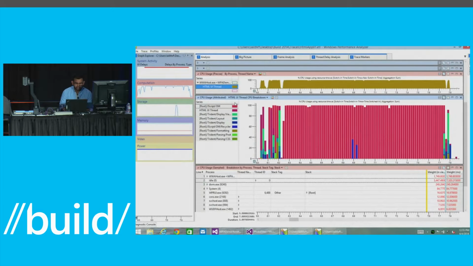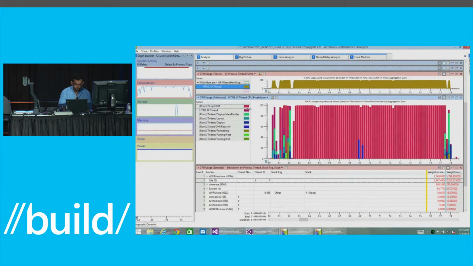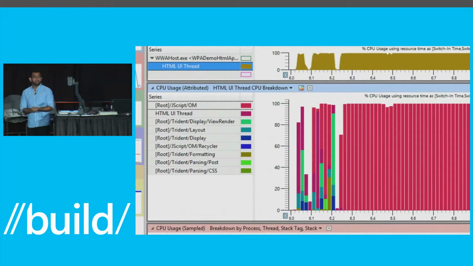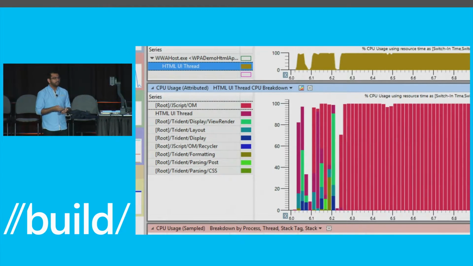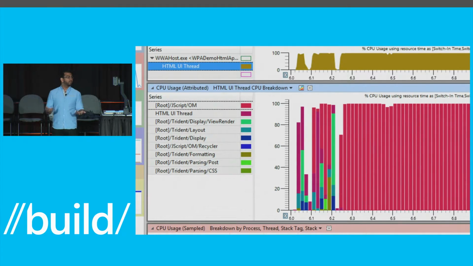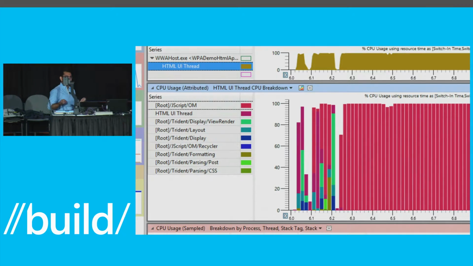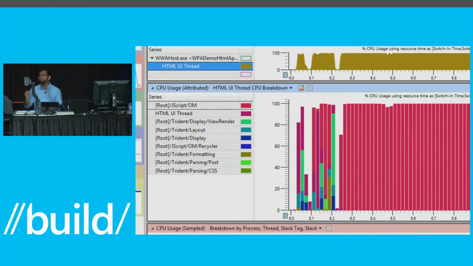Let me expand this legend a moment so you can see all of it. I see script. That's actually the biggest user right now, and we're going to dig into that in a moment. You can see layout. You can see display. You can see formatting. If you went to Tobin's talk where he talked about that little arrow going through the different portions of rendering a web page or an app, where you're grabbing stuff from the network, then you have your element tree, and you're doing layout and formatting to get all your stuff ready, and then you paint. You can see all that stuff in this graph.